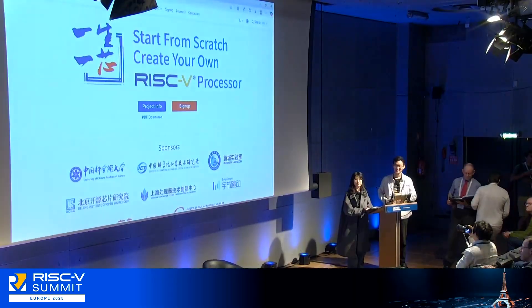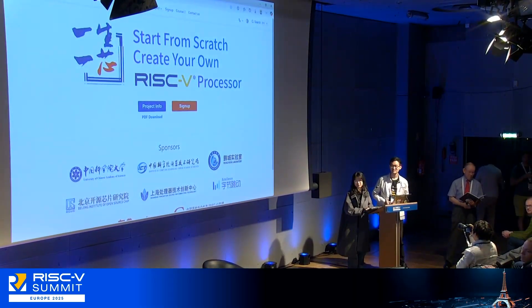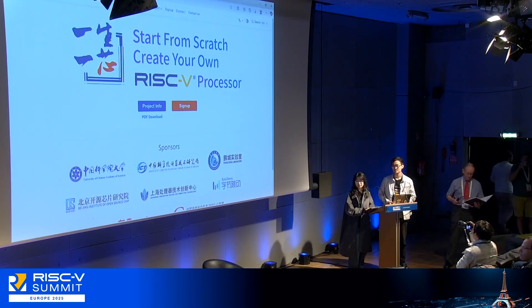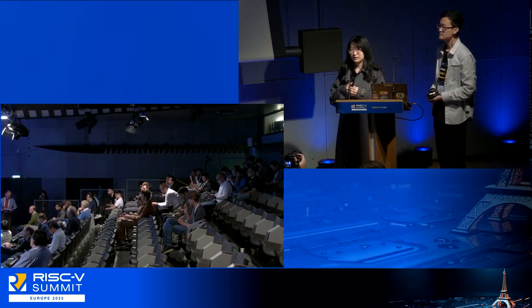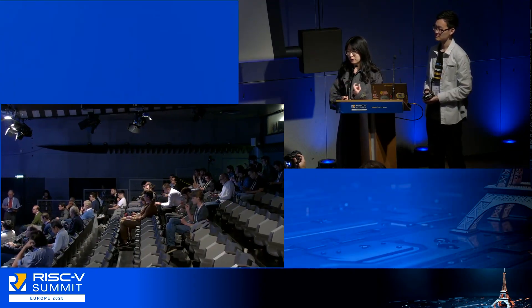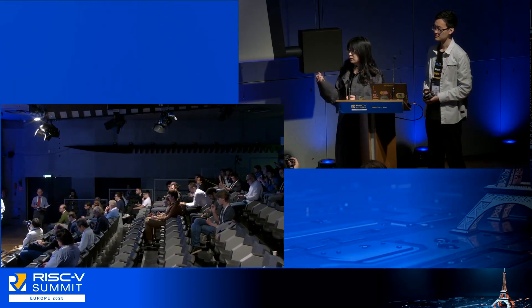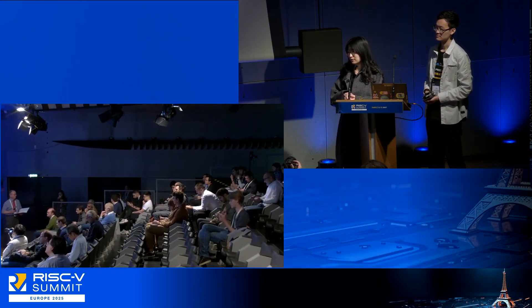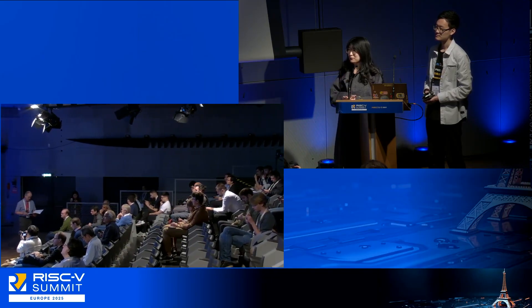Question: This looks highly educational for students. But what do you see as the advantage of students producing a chip rather than using an FPGA? Why a chip, not an FPGA? Answer: It's easy to design on an FPGA, but students otherwise have no opportunity to design their own chip. We think it's very meaningful. After they get their own chip, they can build many programs — operating systems, compilers — on their own chip. It's very meaningful and interesting for them.